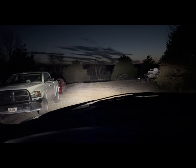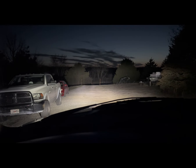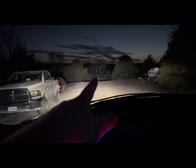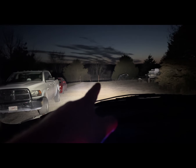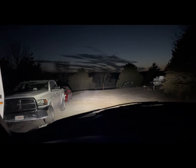I haven't drove with it on the road yet. But just here on the driveway, it lights up the whole driveway. It lights up all the way to those. Not as bright right there by that post. It's not as bright with the eye, but I can see just fine.